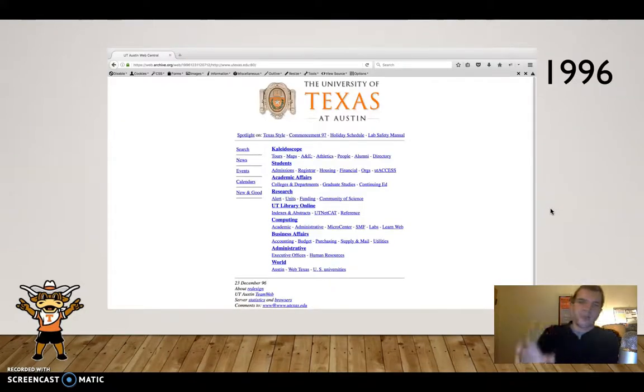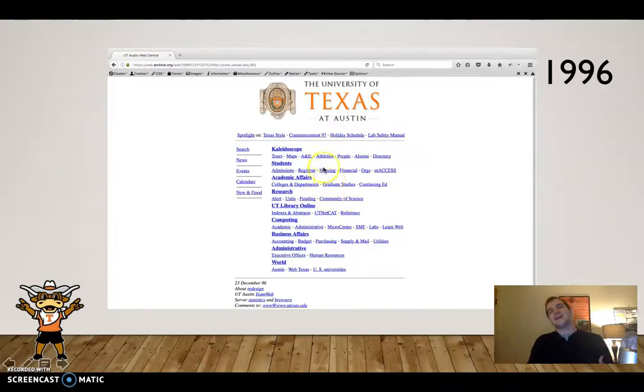This is a very basic web page. This is also more blue than you'll probably ever see for the University of Texas's homepage forever after this. It uses the typical hyperlink kind of style of design we would anticipate. So the blue text underlined, it's got an inverted L shape to the menu, so you can kind of see the thought process and how they're structuring the menus.